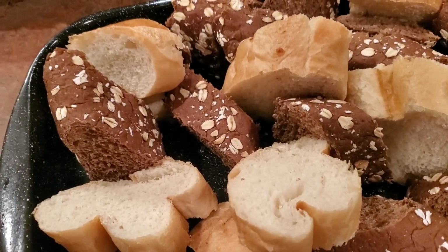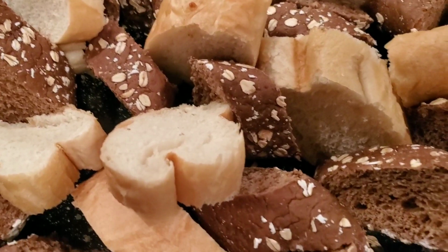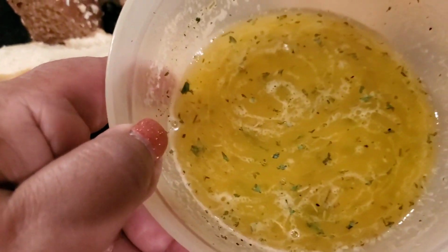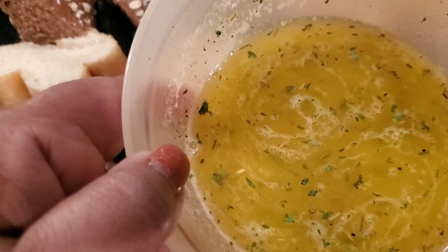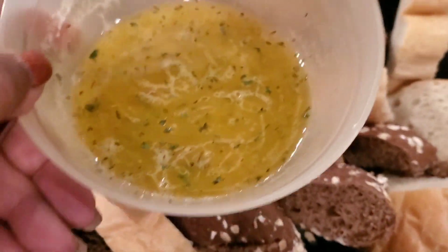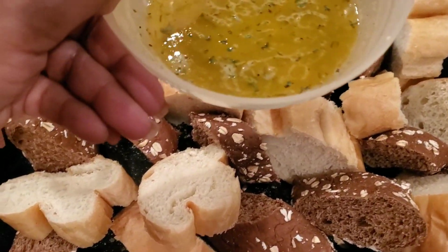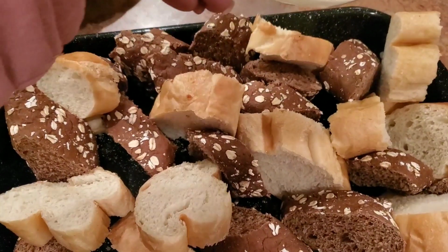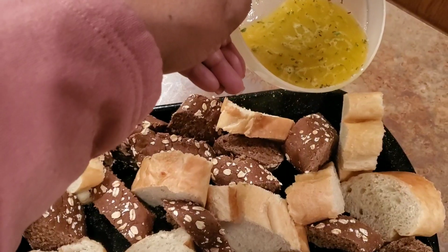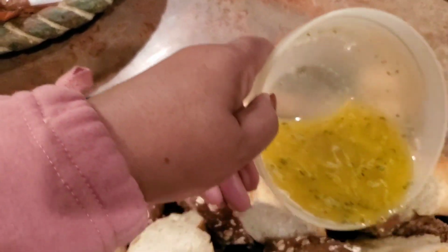And all I'm gonna do to these baguettes is pour some melted margarine that I seasoned, y'all. All I seasoned it with was the usual seasoning, and some parsley flakes. And I'm just gonna pour it right over this bread. So let me try to do this and keep y'all in view at the same time. Let's see, here we go. I'm just gonna pour it down over there, let it kind of drizzle over the bread.